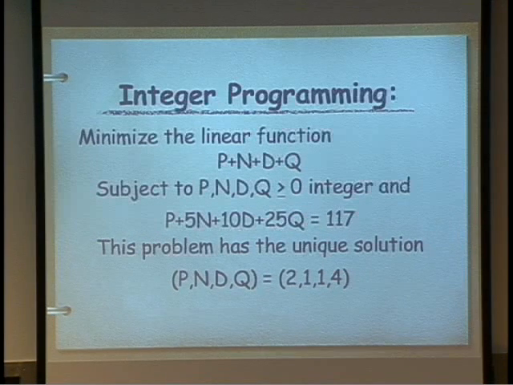And the solution is there's a unique solution using 8 coins. So you cannot do it with 7 or fewer. You need at least 8 coins. And the unique optimal solution is 2 pennies, 1 nickel, 1 dime, and 4 quarters. And that's a characteristic example of an integer linear programming problem.